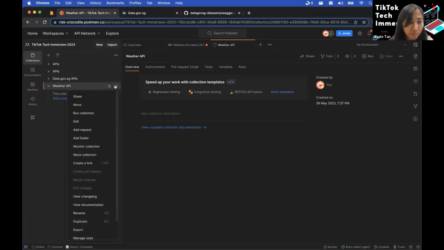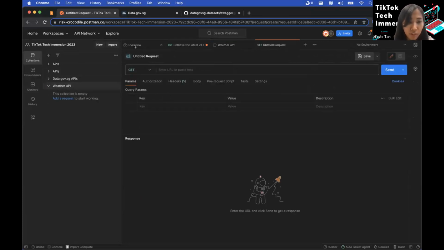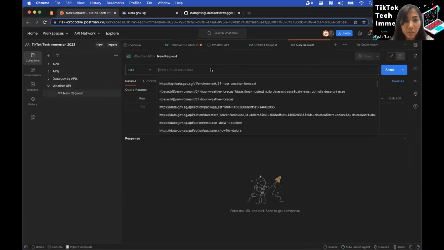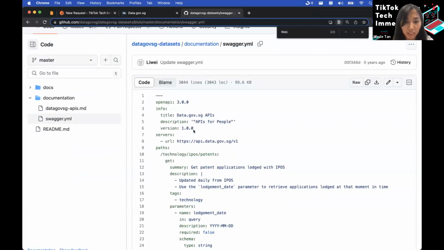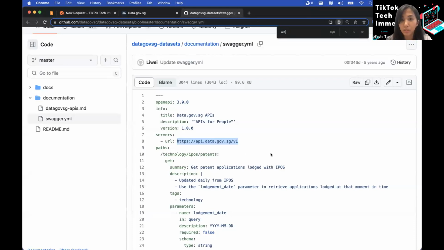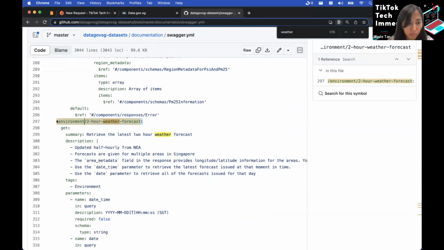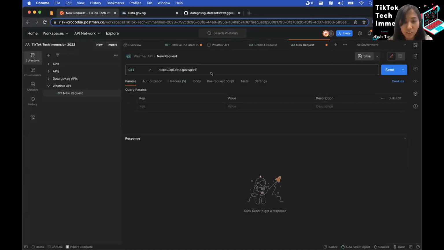Sorry, this one. Okay. So maybe just using the Swagger again, we just copy the API URL. And then we check for the weather. So the good thing is there's no authentication, so we can just save it and see if it works out of the box.